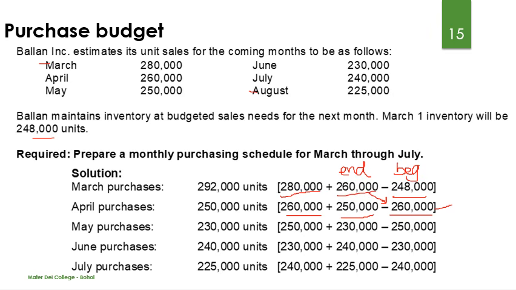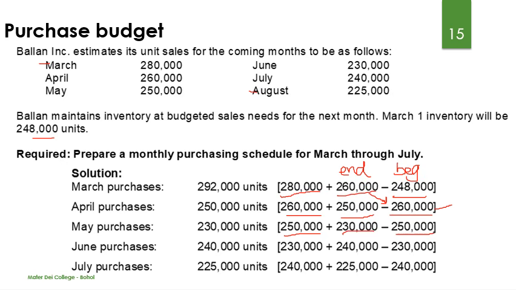Okay? So 260,000 plus 250,000 minus 260,000, that's 250,000 units. Okay? The same process, current sales in units, current budgeted sales in units. And then our ending for this month, which is the budgeted sales for next month.